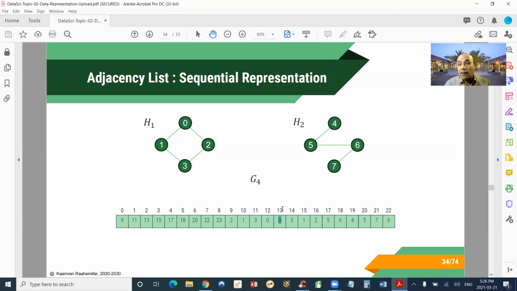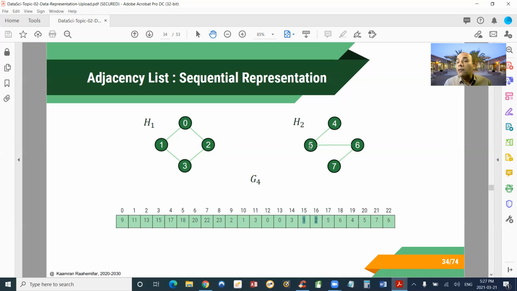13 is my cell. Which are the nodes? 0 and 3. This 0 and 3. So this is going to explain to me that 2 is connected to 0 and 3. Now, 13 and 14 are reserved for node 2. I cannot use 13 and 14. So if I wanted to talk about 3, I need to actually address cell 15. So 3, 15, 15 is going to be a cell here, and I'm going to be talking about 1 and 2 as the connection. 15 and 16 are going to be reserved for node 3.